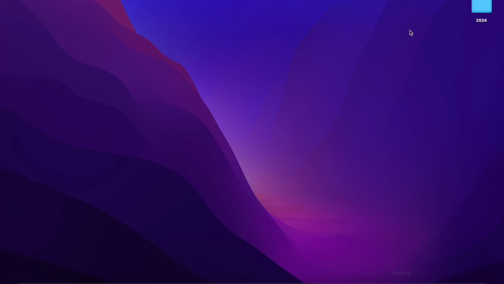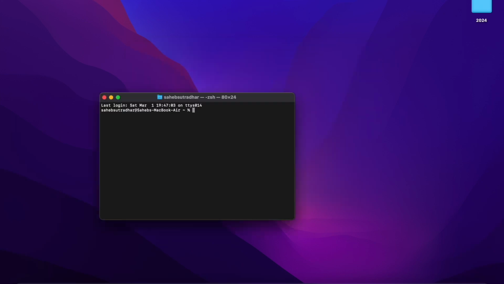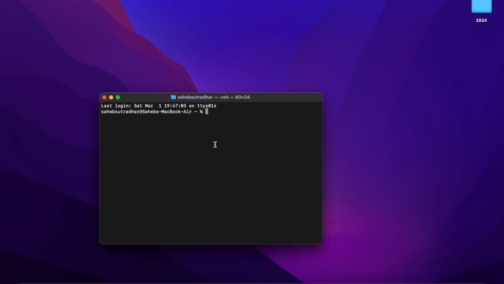First, I'll create a Vite React project. So for that I'll open the terminal. Let's go to the desktop and create a project. For that I'll run this command: npm create vite@latest.